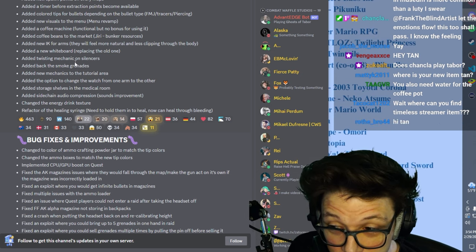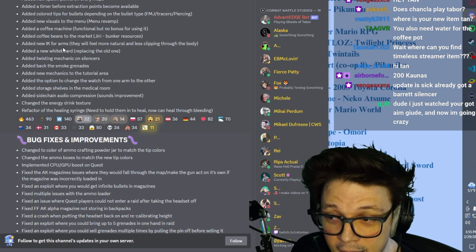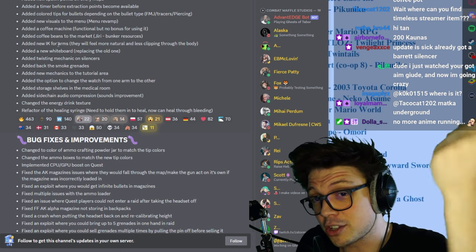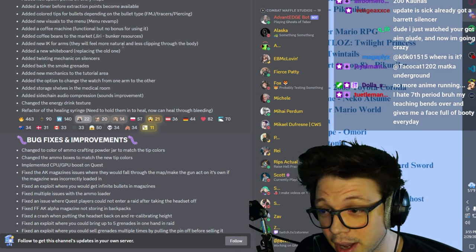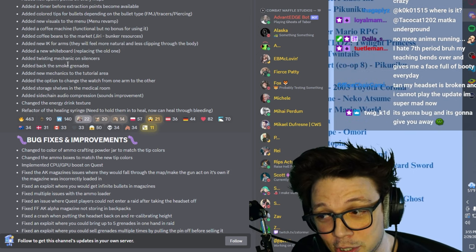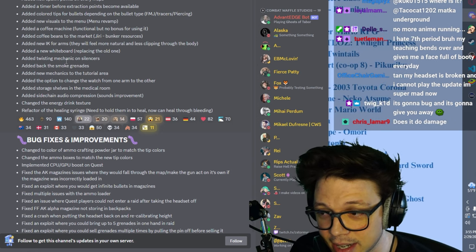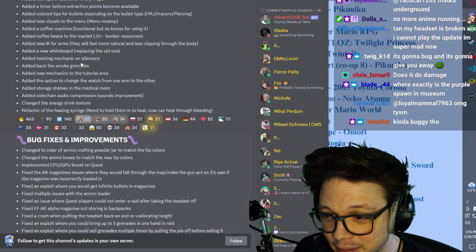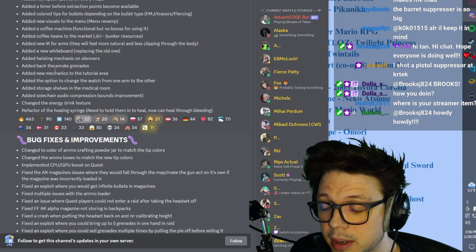They added a new whiteboard, just like someone mentioned, replacing the old one with new colors. Cool. And they added the twisting mechanic to silencers, chat. Make sure you're not just slapping them on the end anymore. Righty-tighty, lefty-loosey, baby. You're going to have to screw that thing on, all right? Or you're not going to have a good time. I'm sure a good handful of you have already slapped a suppressor on the end and shot it off in your first firefight.